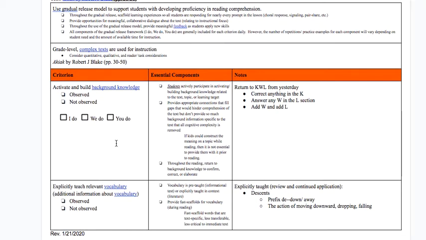To build our background knowledge, we continue to come back to our KWL. We are actively building background knowledge here by confirming what we actually learned was true in our K, by correcting anything that maybe we thought was true and wasn't actually true, and then elaborating. We could have also started to answer any of our W questions and brainstormed anything additional in the learned column. So kids are actively reflecting on what they thought they knew, what they wanted to learn, and now what they are learning as a result of the story. It's very active in the students' hands.